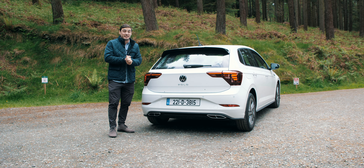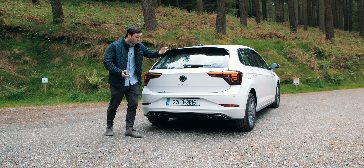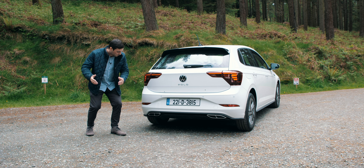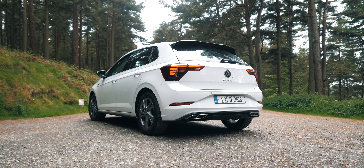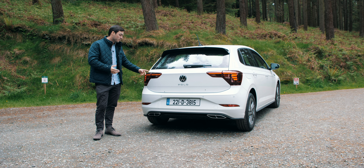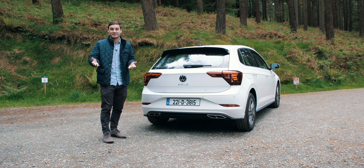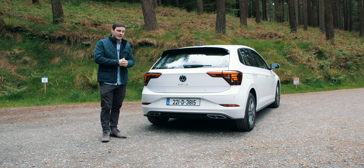Around the rear is where it really comes into its own. On the R-Line you get a lovely black spoiler and the new Polo logo, positioned underneath the badge just like on the Golf. A big noticeable change from the Life trim are the chrome surrounds at the rear — they're not actually surrounding anything since the exhaust is underneath, but it looks very well. The rear tail lights are new for 2022 and honestly look massively like a Golf. In fact the whole car is similarly sized to a Golf from around 2010, and it feels very spacious to drive.